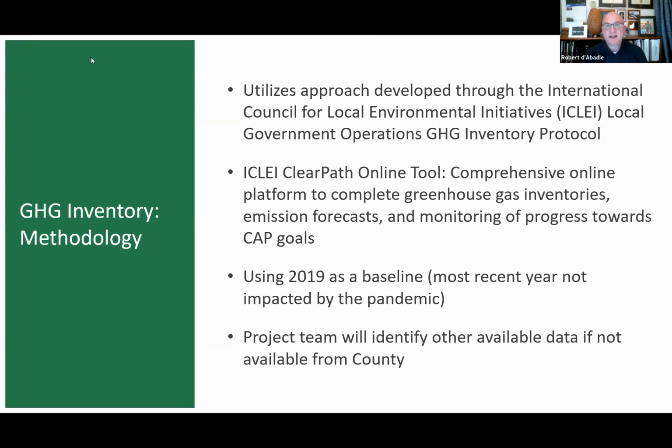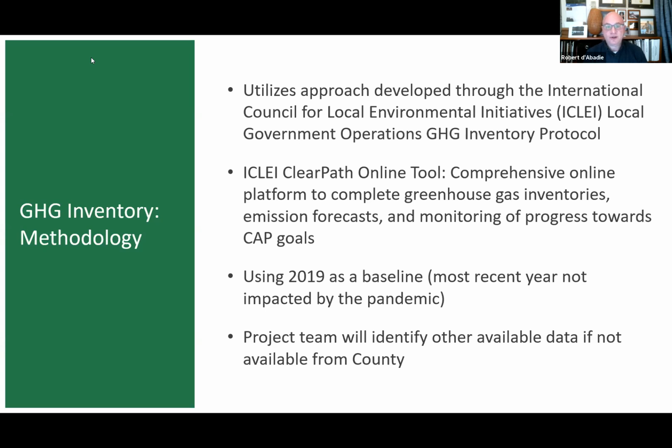The approach that we're using is actually equivalent to what Rochester did with their plan, in that they used the protocols that were developed by the International Council for Local Environmental Initiatives, which is more broadly just referred to as ICLEI. So if I say that, at least you'll know what it stands for.